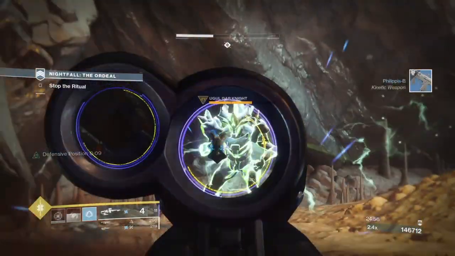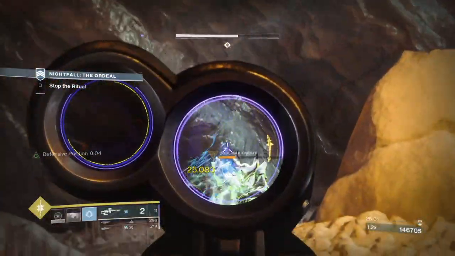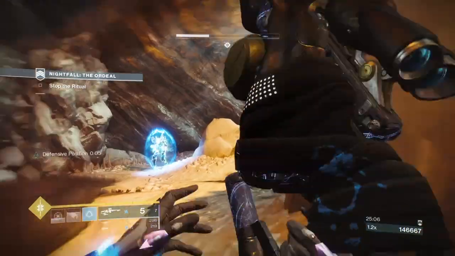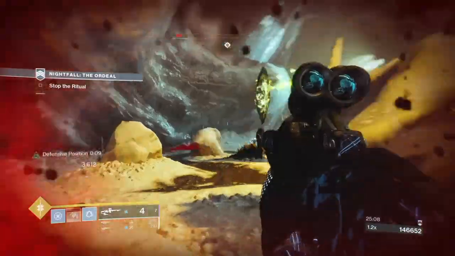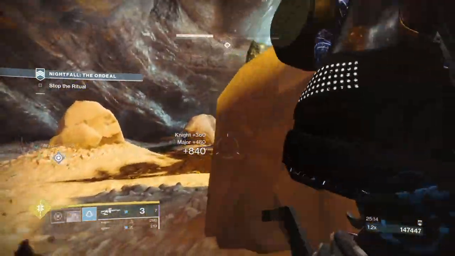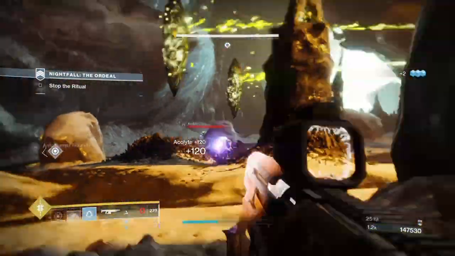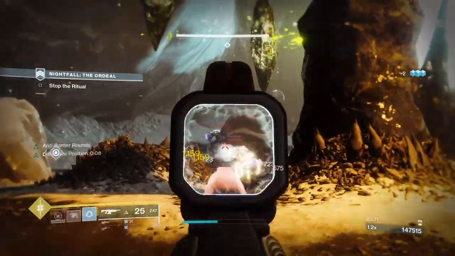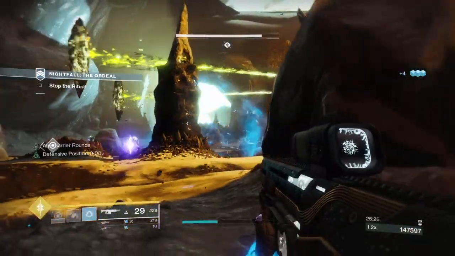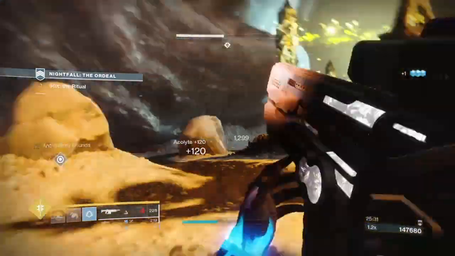But since I didn't see them so much, I decided to take them down quickly, since the Arknight was trying to kill me there. So yes, these Acolytes can be annoying. You can see here I was struggling. I was trying to take down these Acolytes, but they just keep playing hide and seek. And since this is chaff, there's no radar, so it's very hard to do.